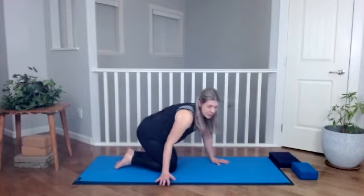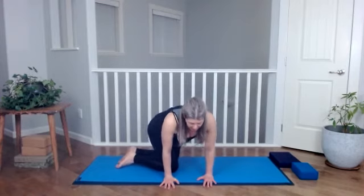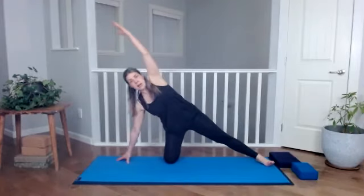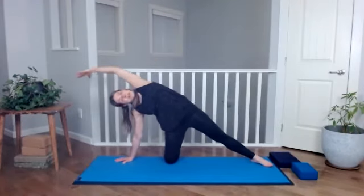Turn your body so you're going to face the front and come onto the knees here, facing forward. And you are in all fours here, facing forward. Take the right leg out to the side. Stretching into your inner thigh here, and then come up. Take your right arm up and over, left arm down to the ground. Big stretch into the side of our body.